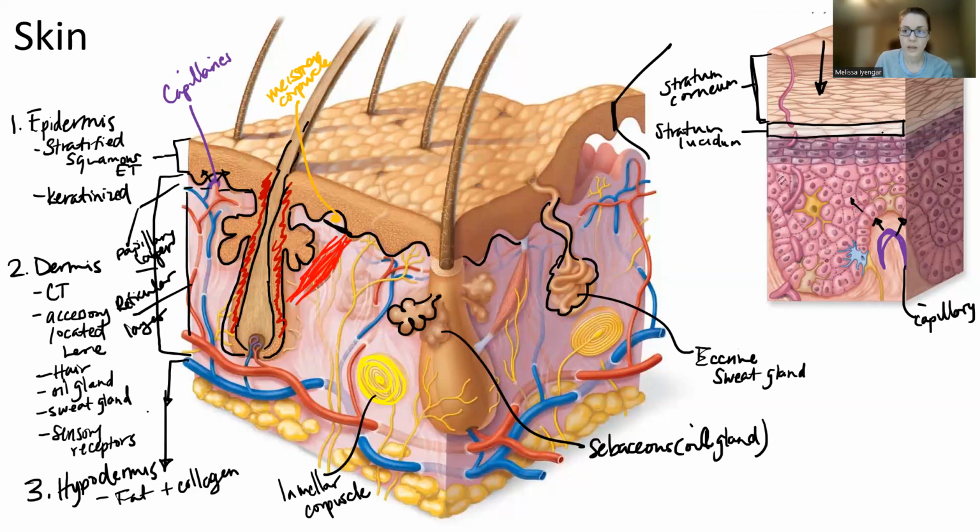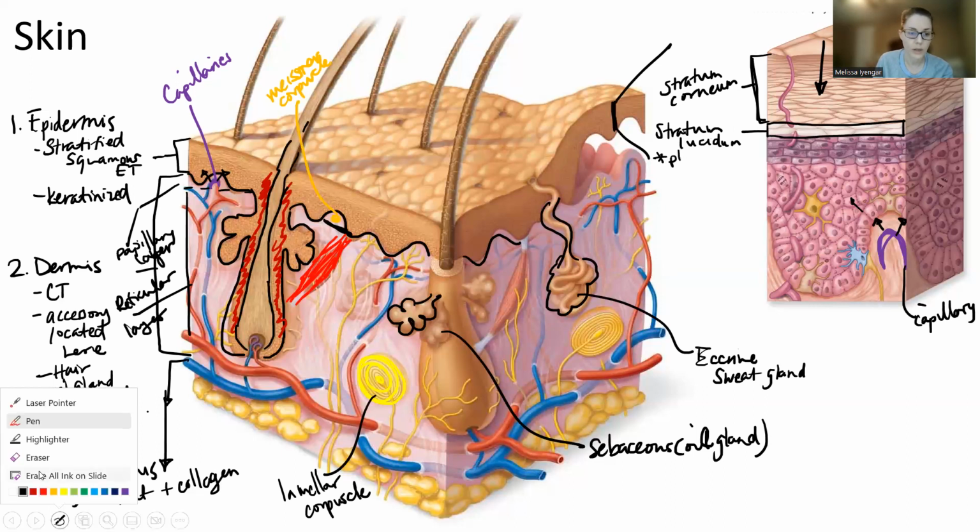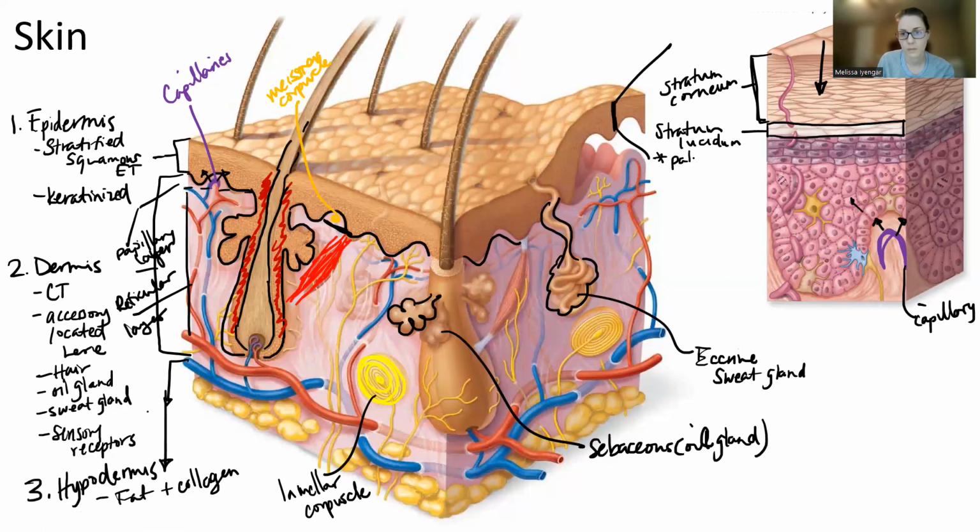The stratum lucidum is the next layer that's only found in thick skin, so in the palms and the soles only. So the palms and the soles have this extra layer because you want it to be in high abrasive areas. So as you use your hands a lot, you don't want that skin to be pulled off too often. Just like the sole of your feet, you don't want that skin to be pulled off too often. And this just gives us an extra layer. So if we have high abrasion, it doesn't all pull off everything.